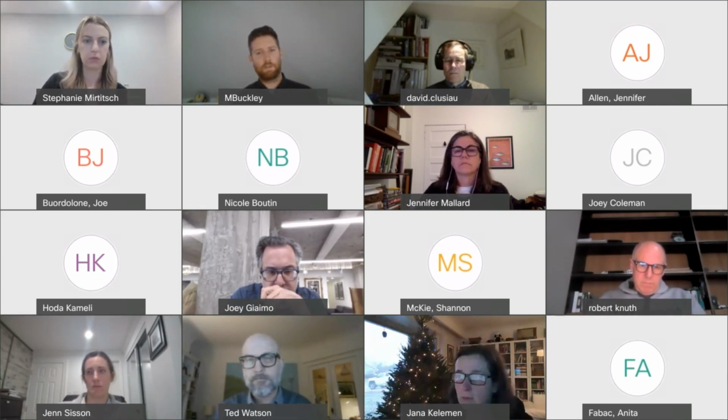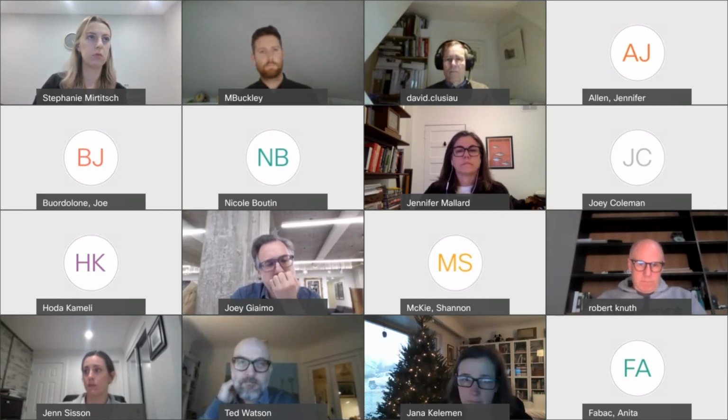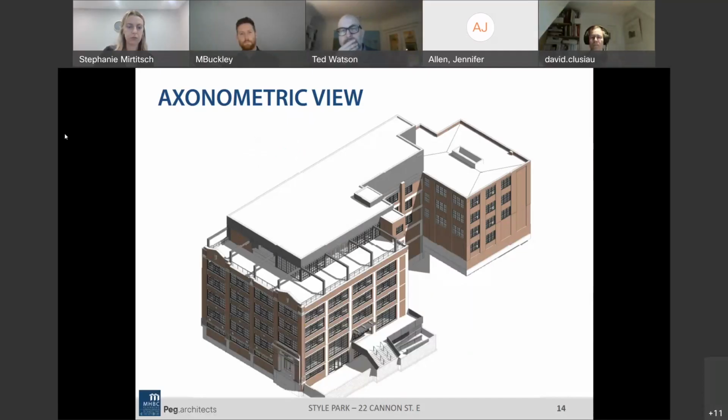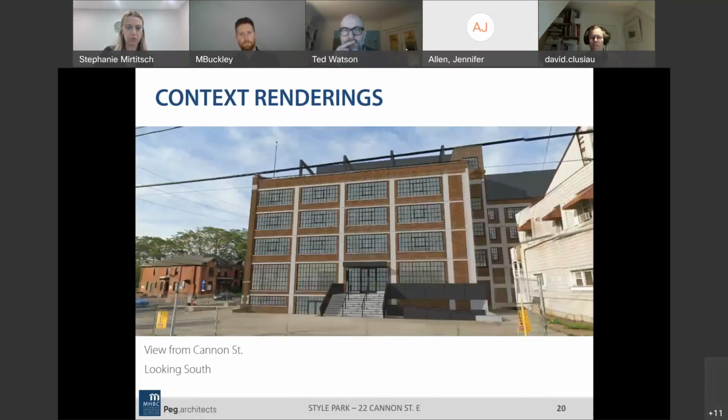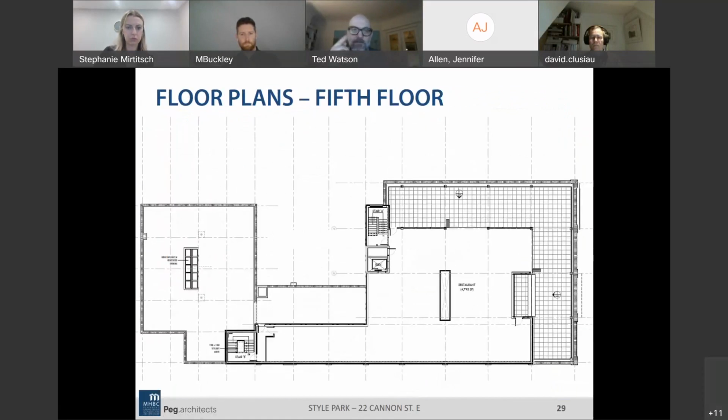Stephanie, would you be able to share if the roof level would be the best to look at? Yeah, just give me one second here. All right, so there's that one, and then the roof level. Page 29. So right where the courtyard is, under the S in floor plans, if you follow that down, it looks like that's open roof. Maybe I'm misreading the plans, but is the intent to cover right to the northern wall exterior?